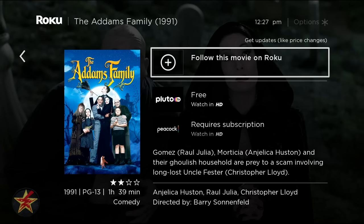If we add this right here, follow this movie, that will add it to the follow area, which is more useful if you do it for TV shows, because then you get that notification as to when a new episode shows up. If you do it with a movie, it will tell you when it arrives on a new service that Roku supports. So it's a neat feature.